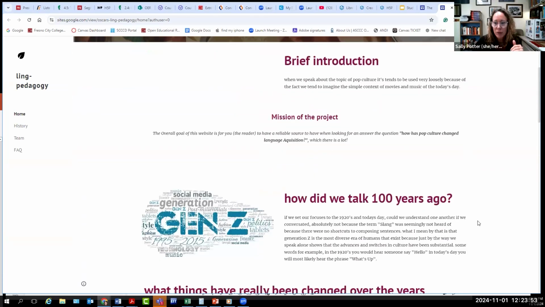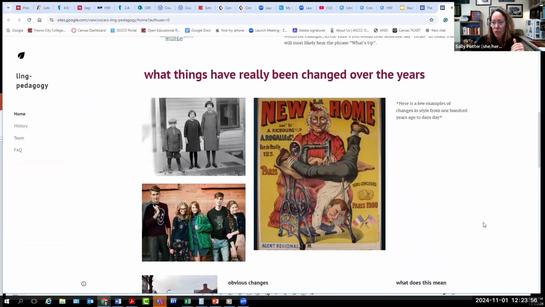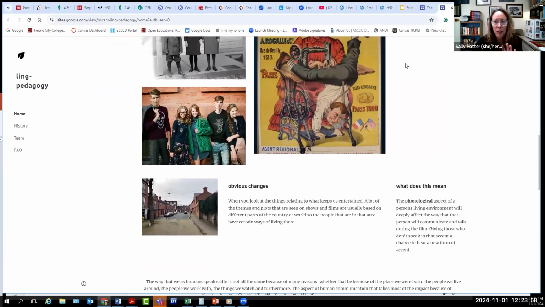So a couple things: they have the ability to control what is on here. They have the ability to turn it on or off if they want. So once they get a grade, if they want to cut off contact, they don't want it out in the public, they're more than free to do that. I haven't had any students doing that yet, though. They might just forget about it, but so far they are not shy about sharing their work. So that's good.